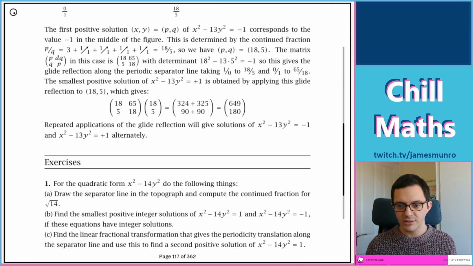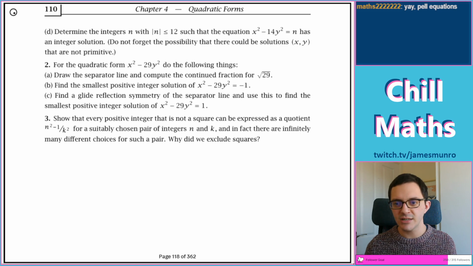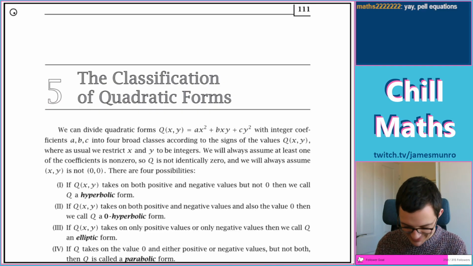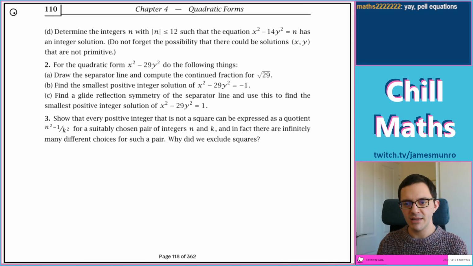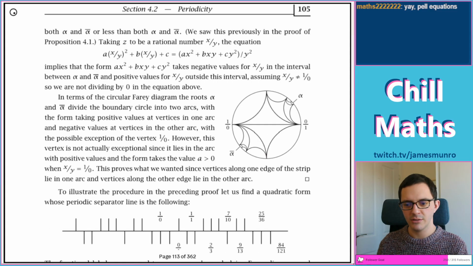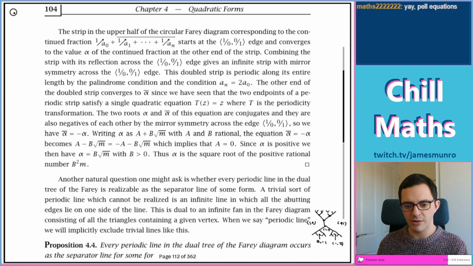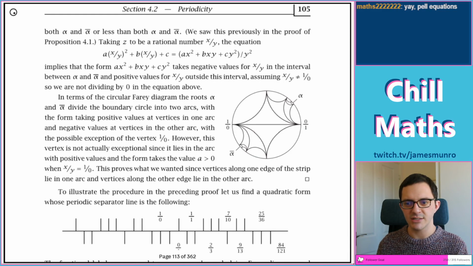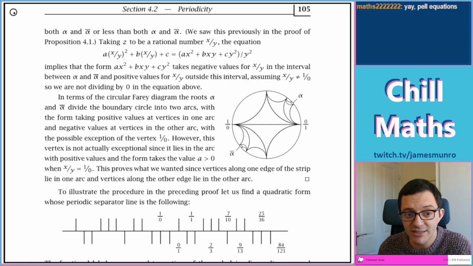What's this? So we get more of this. We got some exercises, and then is it time for chapter 5? Possibly. Then it's time for chapter 5. Hyperbolic form. Right, they used the word hyperbolic earlier. I thought that was alright. So possibly next time we go live, we can try and understand Pell's equation a bit. I should have a quick look at this. Mary gets points if I have a quick look at this. Let's decide how excited I am about this. Possibly not at all, willing to skip it to get onto Pell's equation next time. And then the time after that, we finally get to see section 5.